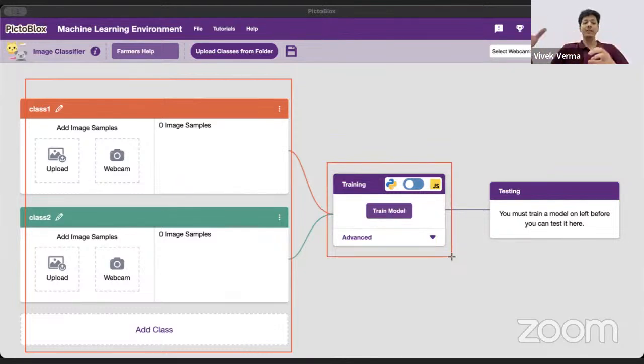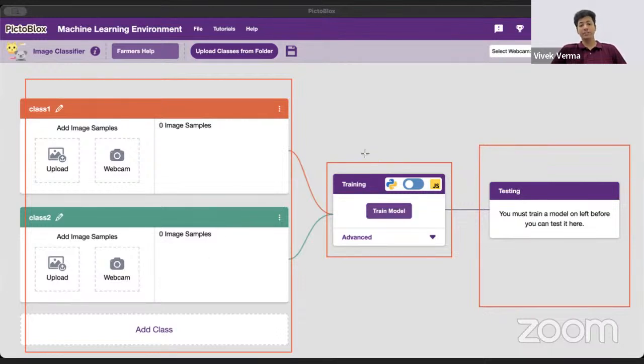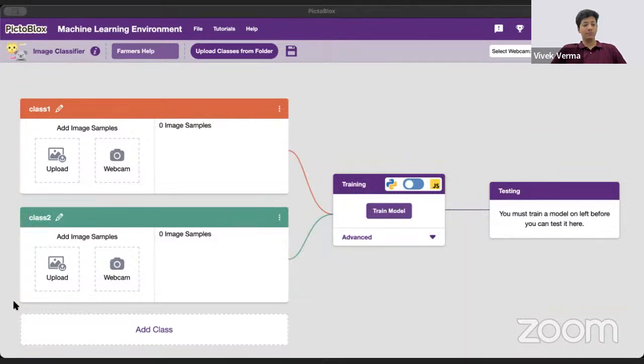Let's say I have 10 classes; I will train all 10 classes in this block. After that, a testing pop-up will come up where I can test my trained model and export it. So these are the three major parts of the project in the machine learning environment. All right, let me clear the annotations and move ahead.